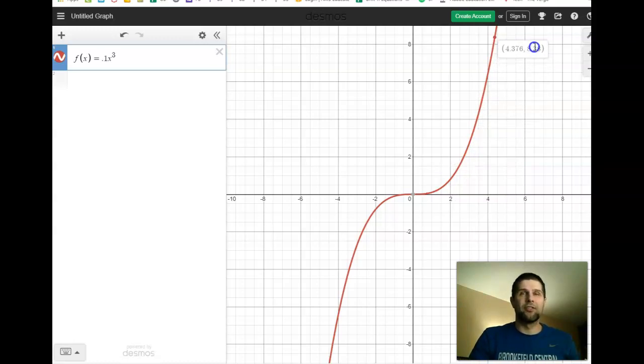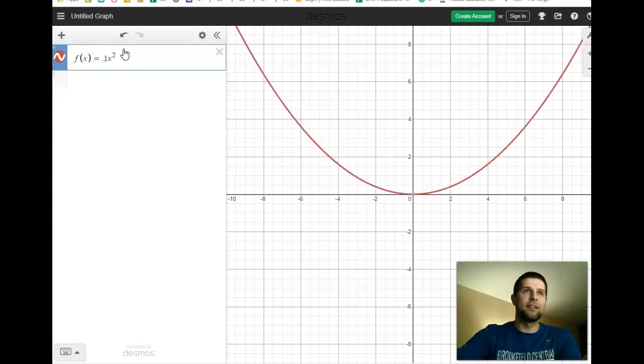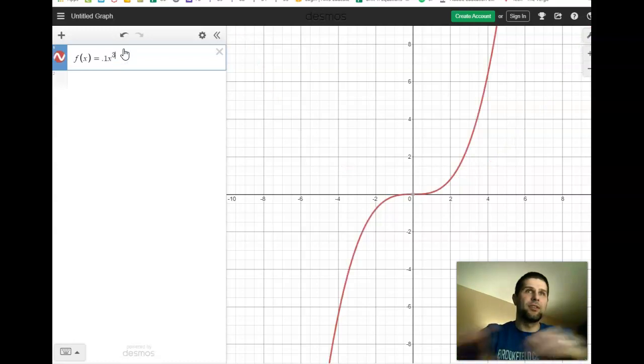The function is increasing. Now, if x starts to get smaller and smaller as I go to the left, what's happening to the y's? Well, the y's are decreasing now. The y's are going to negative infinity, we would say. It's just going down forever. So the end behavior, if we compare x squared to x cubed, is different. X squared looks like this. If I change it to x cubed, it now looks like this.